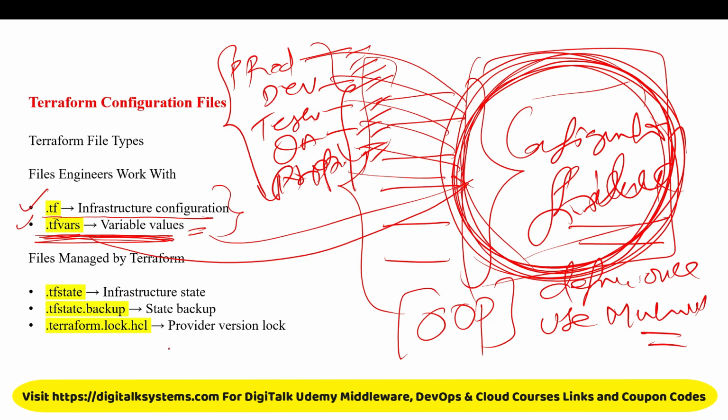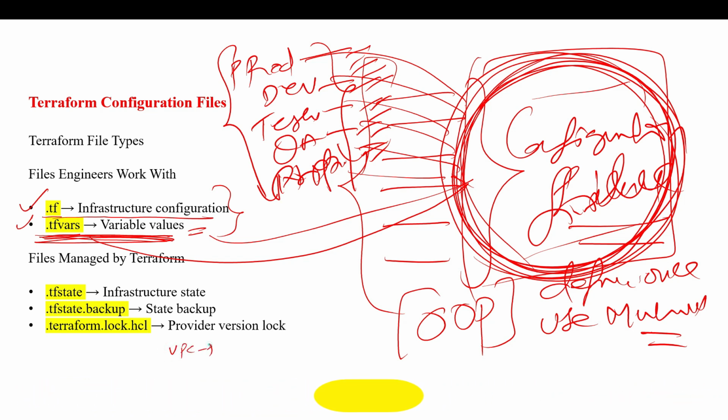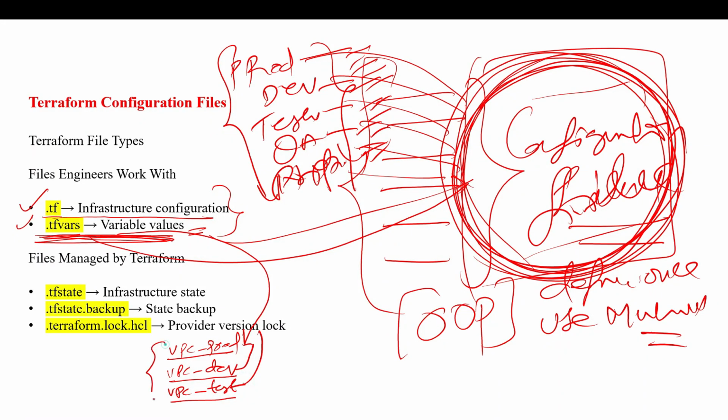For example, the VPC name is vpc_prod for my production. For development, my VPC name will be vpc_dev. For testing, my VPC name is vpc_test. So in the configuration, when it is a production implementation, I will specify this particular VPC name. If it is a development implementation, I will specify this VPC name. If it is a testing environment, then I will specify this VPC name. So I just need to define a variable file, and then this variable will be input to your configuration file. So we have a standard configuration file, and these are the variable files.